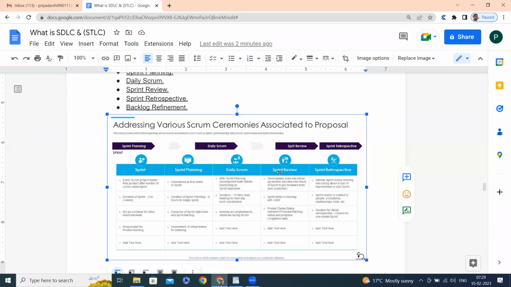Sprint review is for whatever task has been completed for that particular sprint cycle, and it is ready for review. A sprint review generally happens as a team discussion. A demo happens, showing whatever you have done in the project.